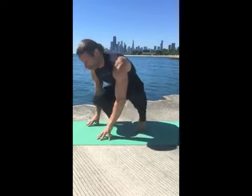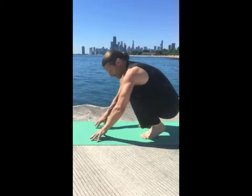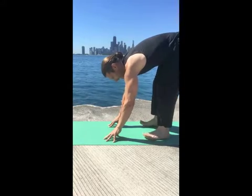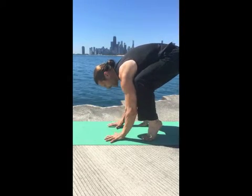From the side view, Bakasana, crow pose. Remember, knees are up into the armpits, high above the triceps. Much easier to balance. Here we go. So again, feet hip distance. I like to spread your fingers. I like to get started on my fingertips here. See how high up the knees are?